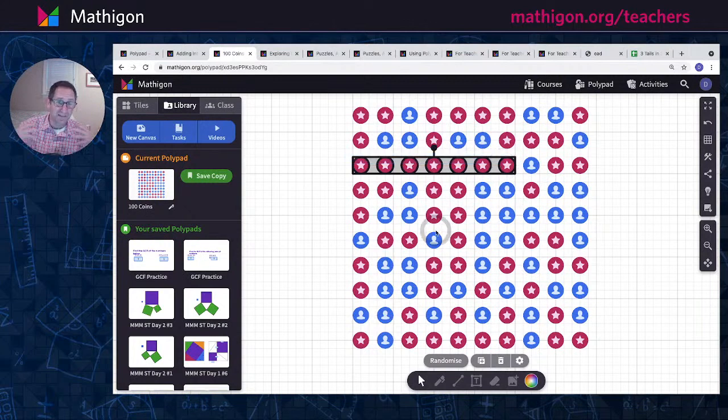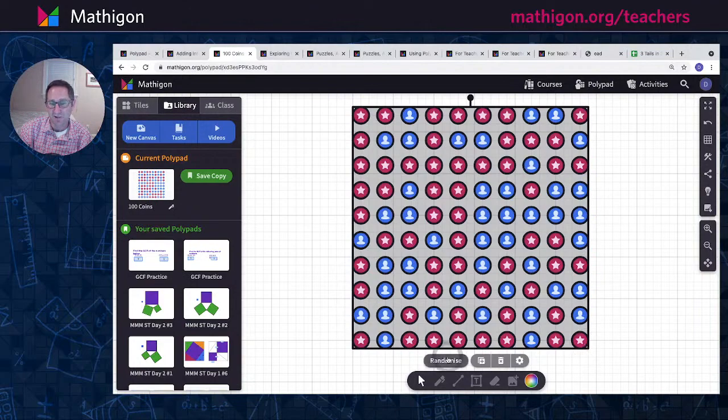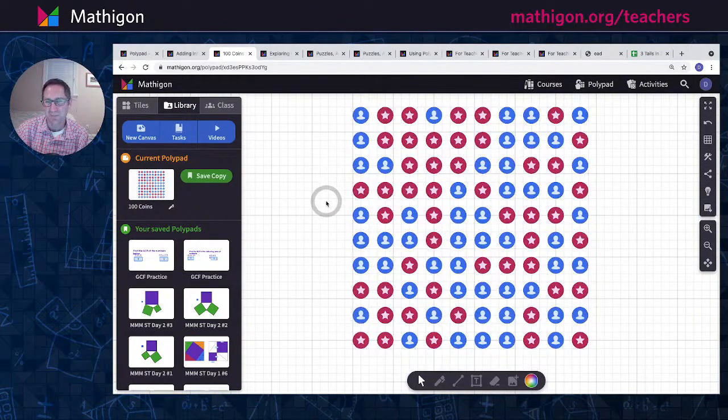And so it turns out that we as humans are really bad at being random, right? Because when you're doing 100 flips of the coins, you're going to have some streaks. It's hard to predict where those are going to be, and whether it's going to be the stars or the heads. But these streaks do happen. And so that was a good conversation to have with students.